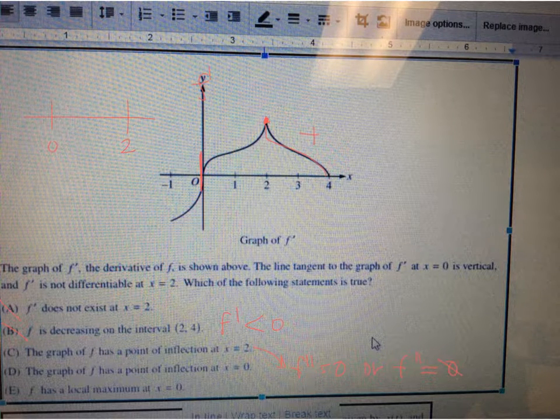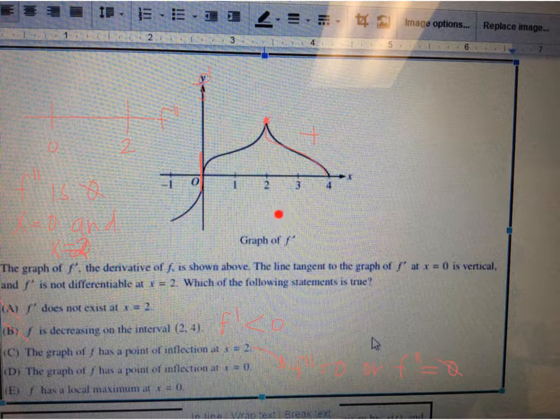And we're talking about the second derivative here. I'll say that one more time. The second derivative is undefined at x equals 0 and at x equals 2. And I know that because, I should have written 2 there, 2. We know that because there's a vertical tangent here. And we know that because of the cusp there. And there are no places where the second derivative is 0 because there are no horizontal tangents here.